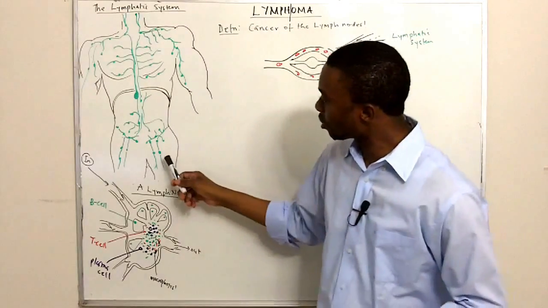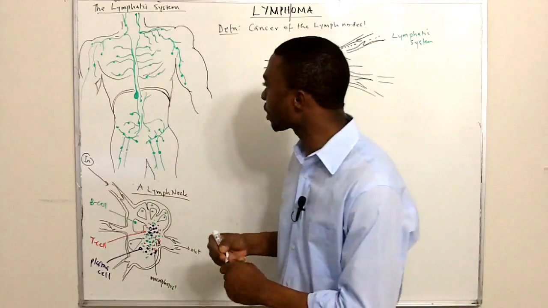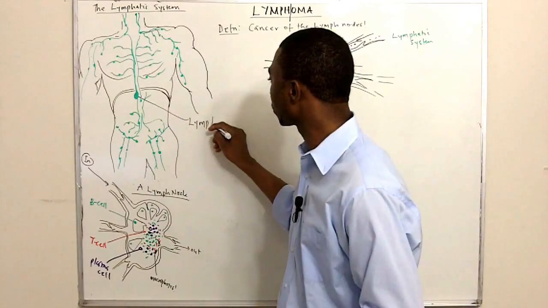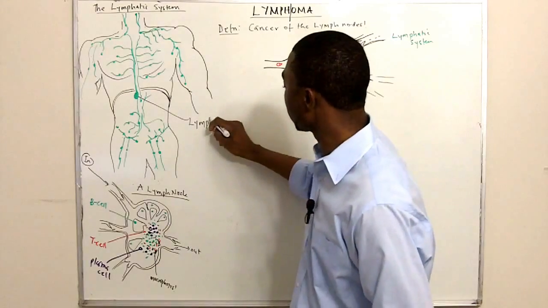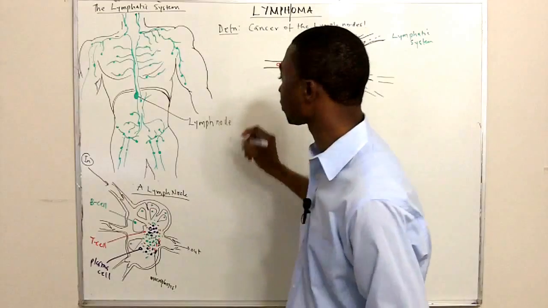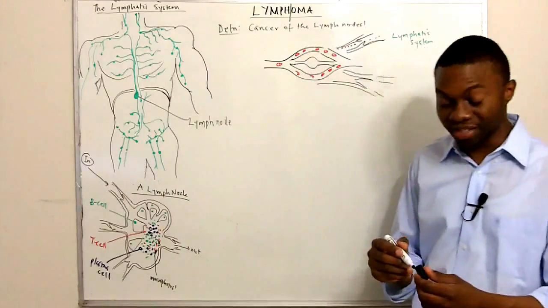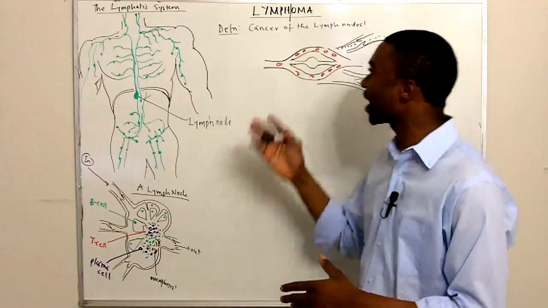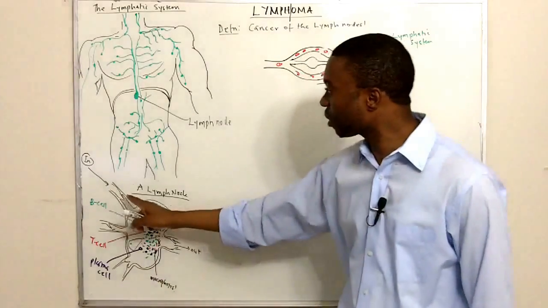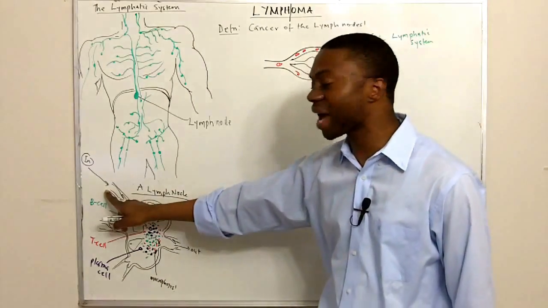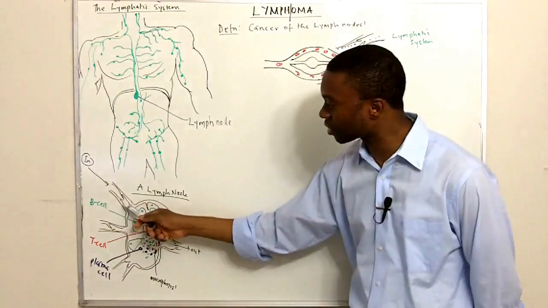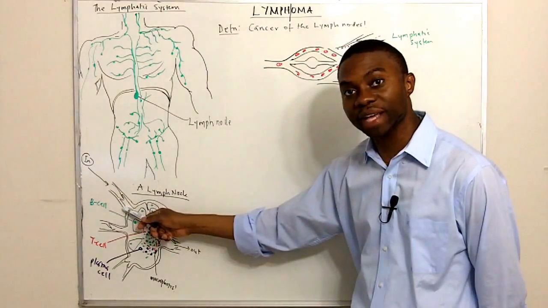However, remember, there are all these little nodules I drew here. Those are your lymph nodes. That is a lymph node. What's inside a lymph node? That's very important that we know that, right? We can't talk about lymphoma without talking about the lymph node. A typical lymph node is going to have a lymphatic vessel, and if you notice, there's a little valve inside the lymphatic vessels.